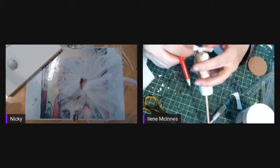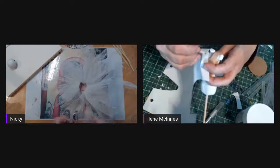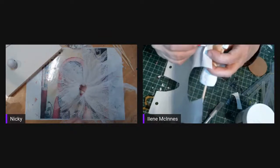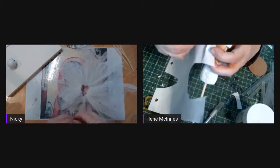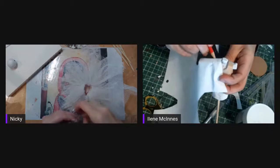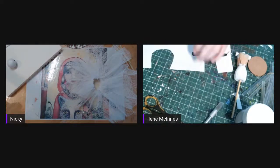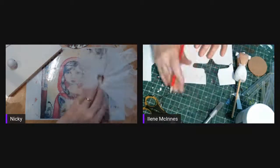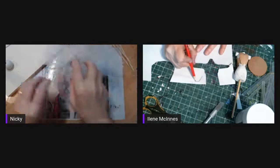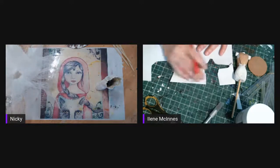Gotta think this through here. I'm going to make a knot in here until I'm ready to actually place it. Sometimes you make the elements first, don't you? So I'm doing this, and then I'm thinking I might like to turn her into a fairy, actually, rather than a ballerina. But hey, let's see. I'll think about this for a second. I think my shoulder pad's going to come over like this. Something like this. Something like that.